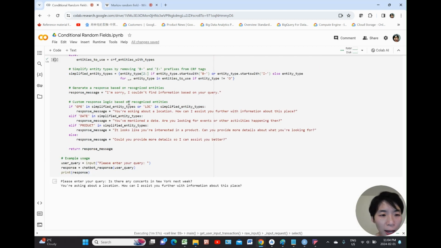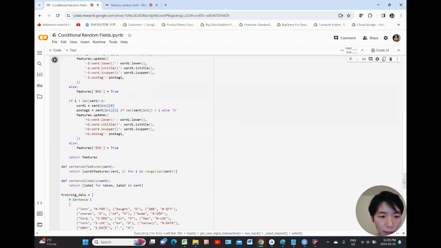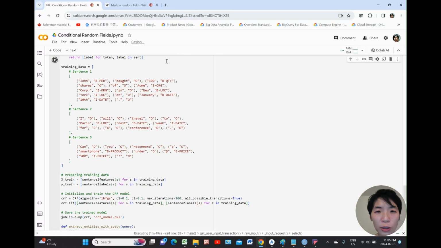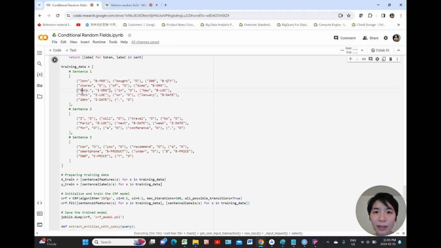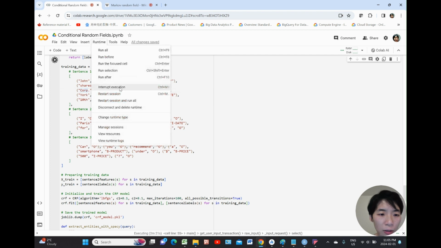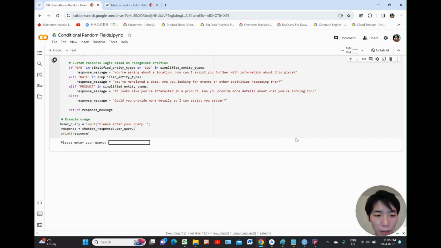So here I have fed this data set into the conditional random fields model, and each of them have a tag saying this is a person, this is not a noun, and this is a number, so quantity. So each of them are being labeled as so. So we can see how they are being trained so that you could enter a sentence into a user input and we could see how the system responds.